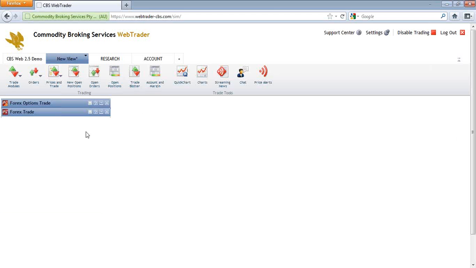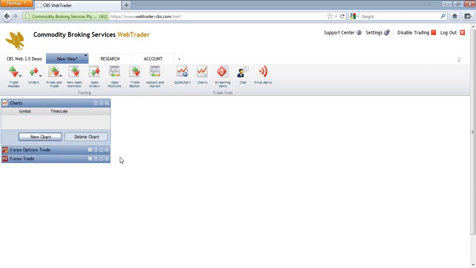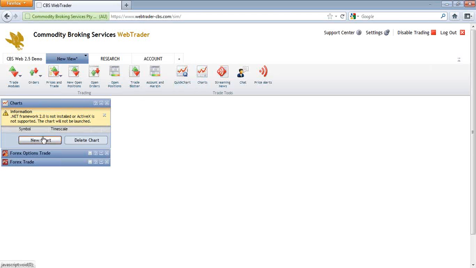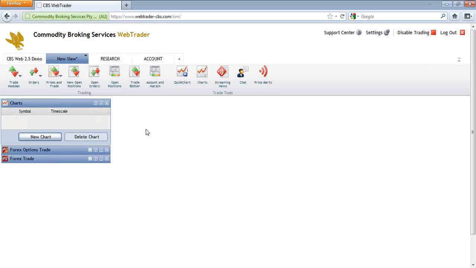You can still stack them. If you need to put in charts, you can do so. We can put in a new chart. I'm on Firefox for this presentation, so my charts will not work 100%, but if you're on Internet Explorer, they will. We are looking into that. I think Firefox have got a good program out, and our IT department are working on getting Firefox more in line with our programs as well.